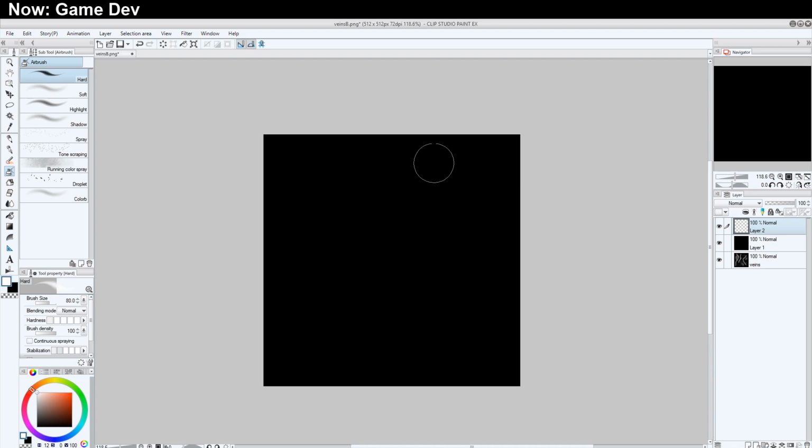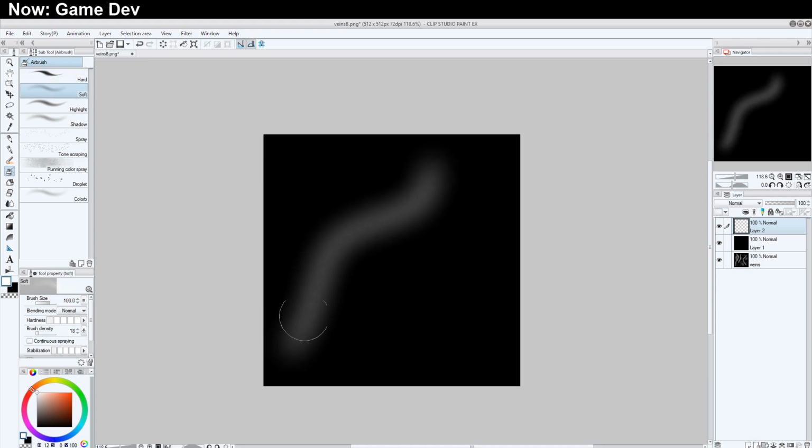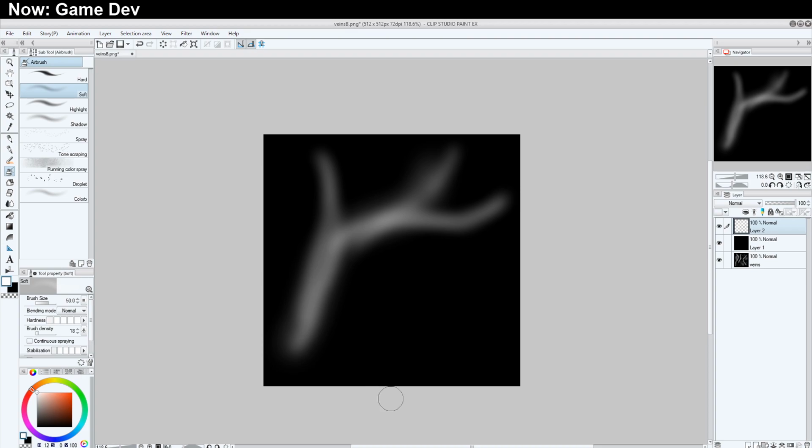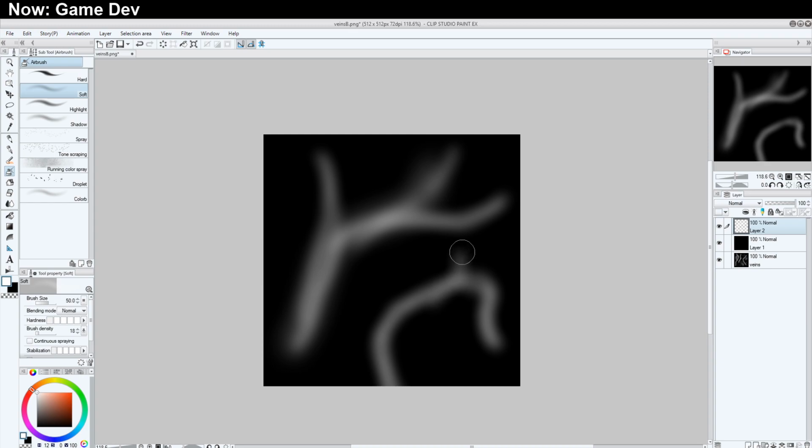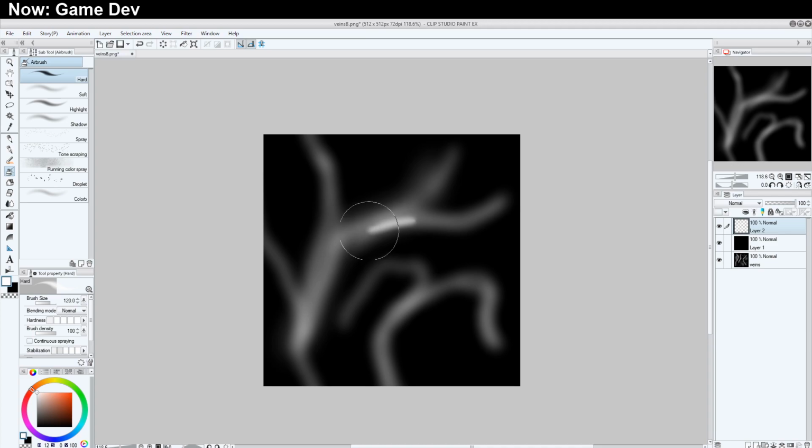What we're going to do is just create much larger veins this time. Let's use something softer. Okay, let's go ahead and add in just a little bit of hardness.